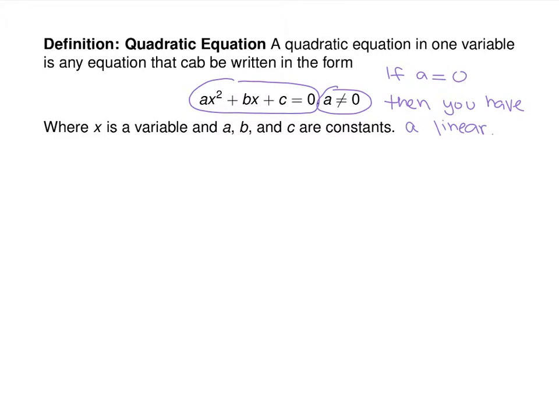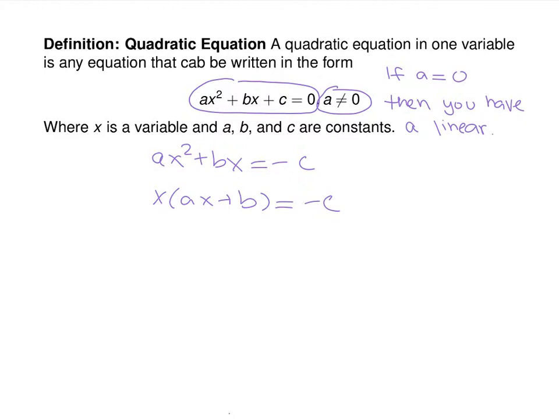Okay. And so to solve quadratics, you can't use the whole get x by itself method to just move stuff around. Like if you move that c over, you've got ax squared plus bx equals negative c, and you have two things that have x's. Would it work to factor an x out and divide? Why is that not going to work? You still have another x, right?